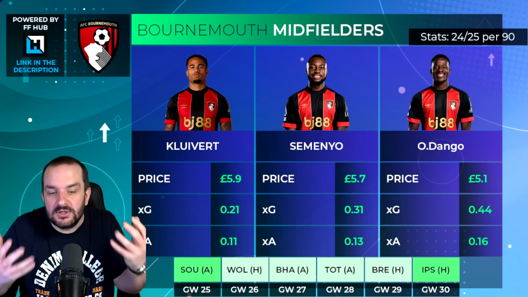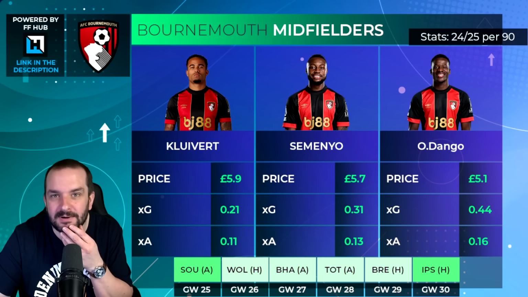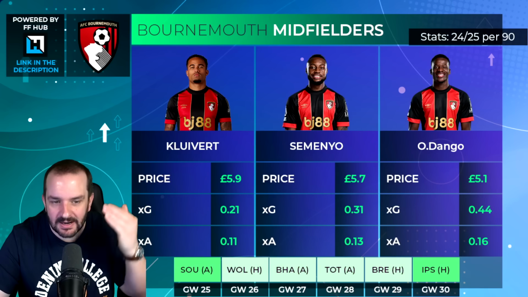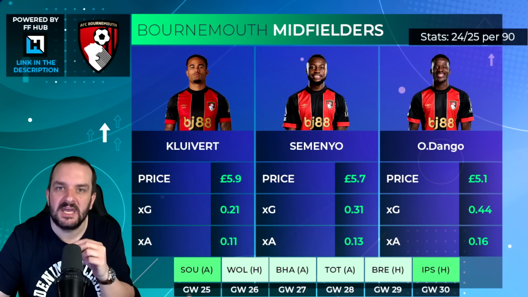Semenyo, based on the information we've had most of this season so far, he's pretty much nailed for 90 minutes when he's fit. No matter who else is available for Iraola in that Bournemouth team, Semenyo always plays. That's why I've got him number 2. That hasn't always been the case with Ouattara.